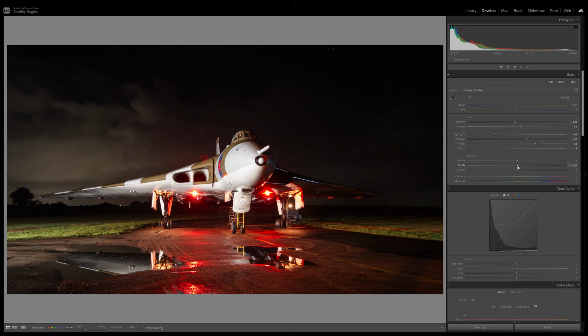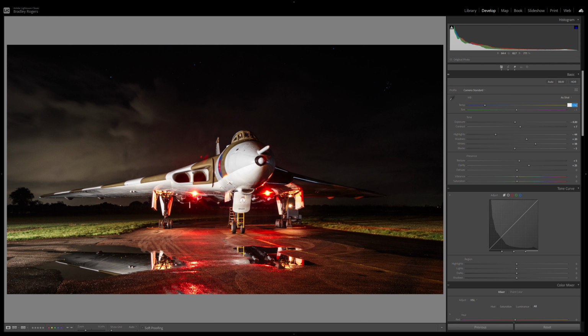Something that works so well with night shots is this clarity slider. What that's doing is targeting the mid-tonal areas and applying contrast in there, which gets this lovely bite going. And something that can cause halos though, so you need to be careful. It does just bring out the details in that very, very nicely. And a little bit of texture, but that is just adding a little bit too much to the ground for my liking, so I'm going to keep that low down.